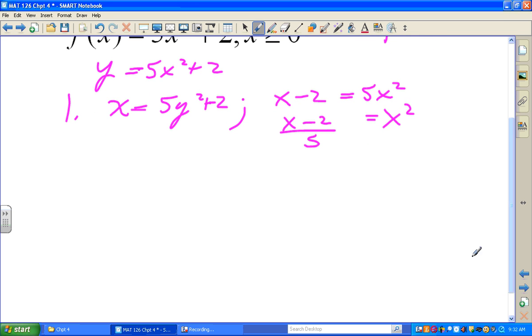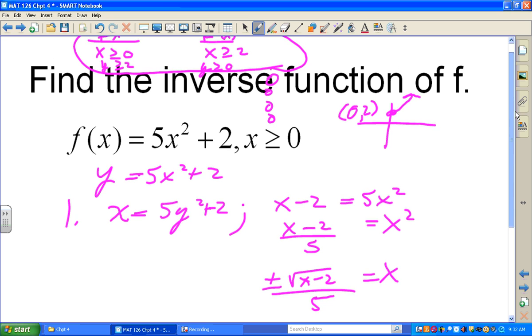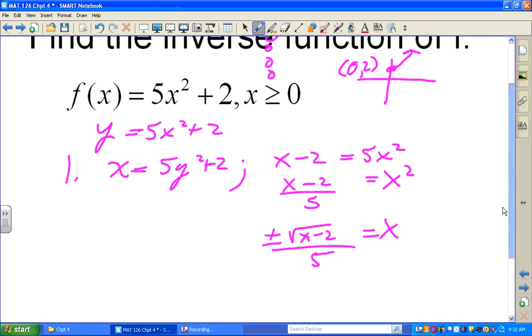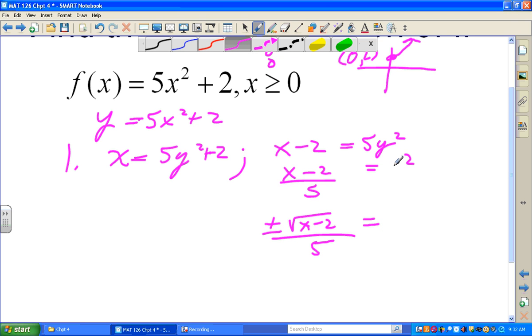I think we're in pretty good shape. Oh, what's one thing about the square root, though? Plus or minus. It would be positive, because it says in the inverse it has to be positive. That should be y. Y, y, and y. It is. That's why I'll fix it, and nobody will ever know unless they listen to the video.